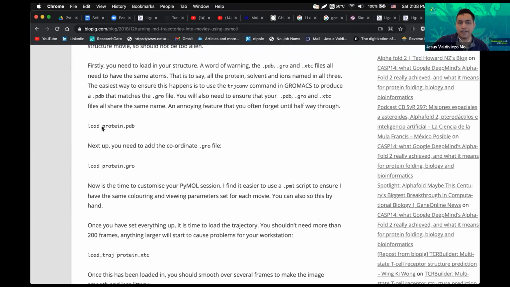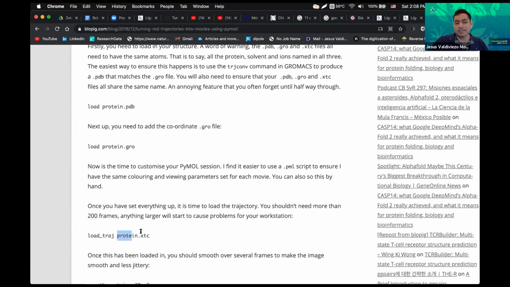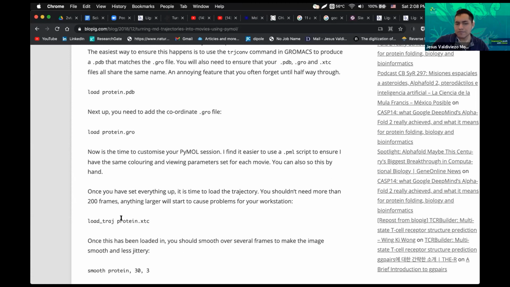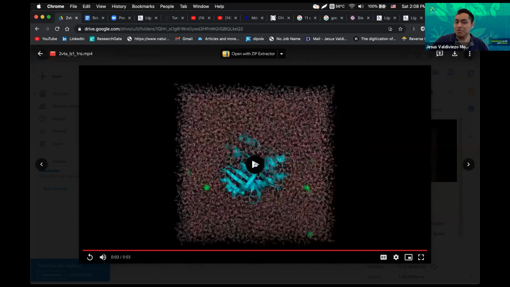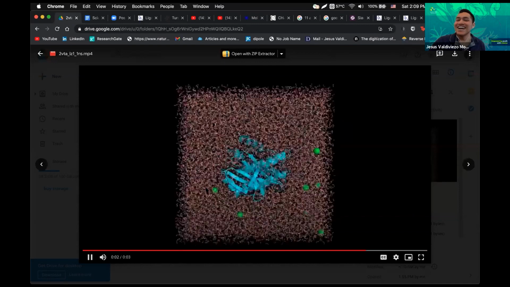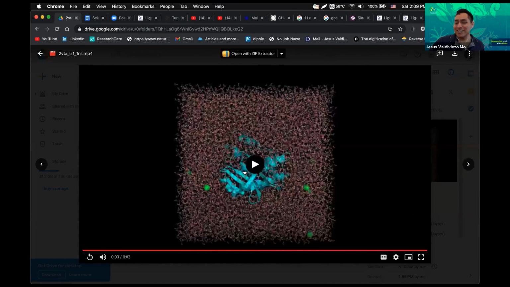So you only need three files: a PDB file, a .gro file, this extension comes from GROMACS, the software that I used to run this simulation for a longer time. I can show you, if you're interested, how I did this. And the trajectory file, the XTC. Once you load all these files, you will be able to analyze the trajectory. And that's how you can start playing with the dynamics. Just following these small steps, you can have a movie that I'm sure is gonna be better than mine. You guys are more creative than me. And you'll have a really nice movie that you can later share with the other club members, or also with the other participants. It would be great to share with them what we're doing.